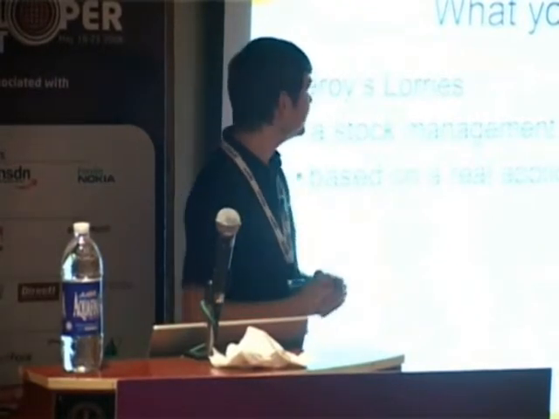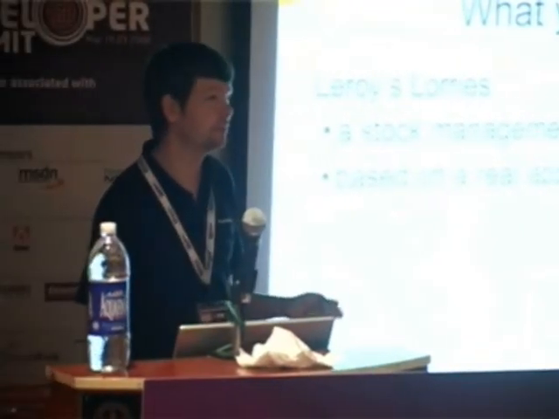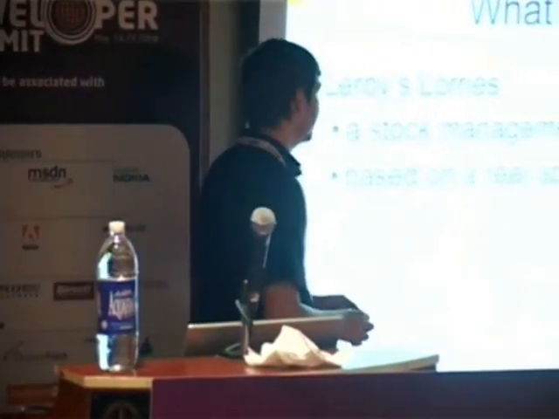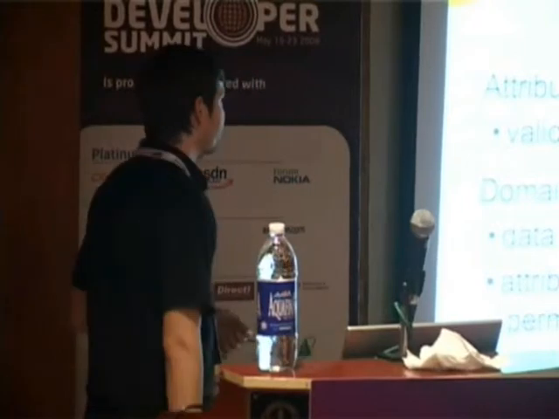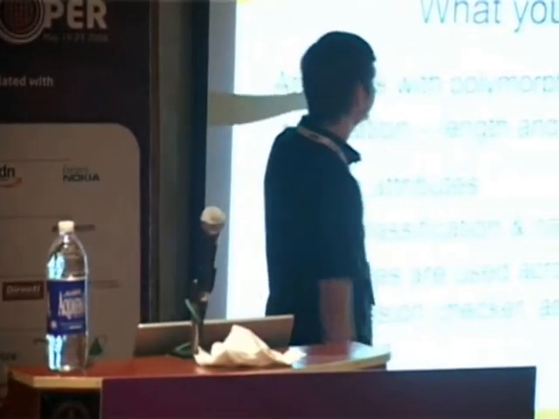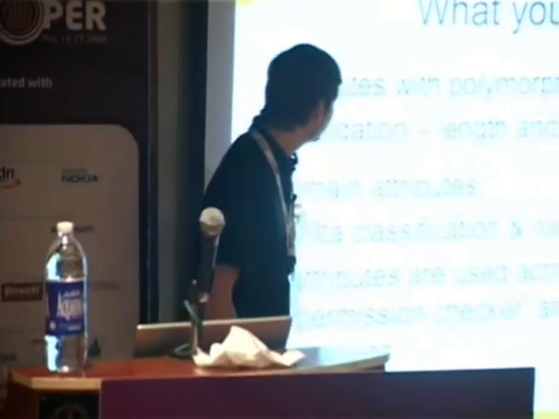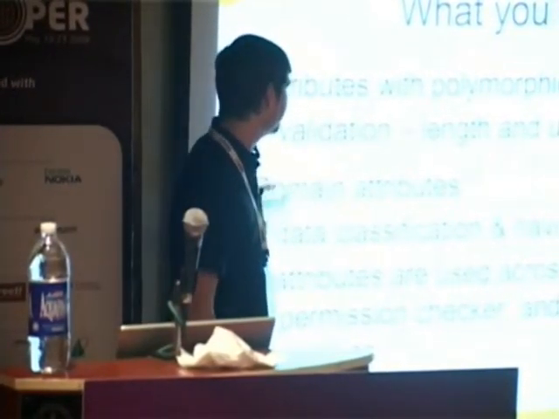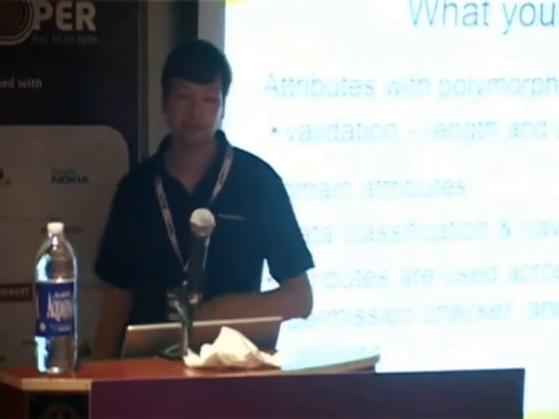But what we did is we created an application called Leroy's Lorries. That's just a demo application, it doesn't even run. But it encapsulates all the interesting concepts and hopefully illustrates how the annotations actually work. It is based on that real application. Many of the things are exactly the same as in the application where we first, I would say, consciously used domain annotations. Just to get started, I'll show you some attributes that have polymorphic implementation, because that was another interesting thing that we did on that project. More interestingly though, I do want to talk about domain annotations, domain attributes, and I've picked two of them. I'll come back to them obviously: data classification and navigational hints, and you will see how these attributes are used across a handful of classes.